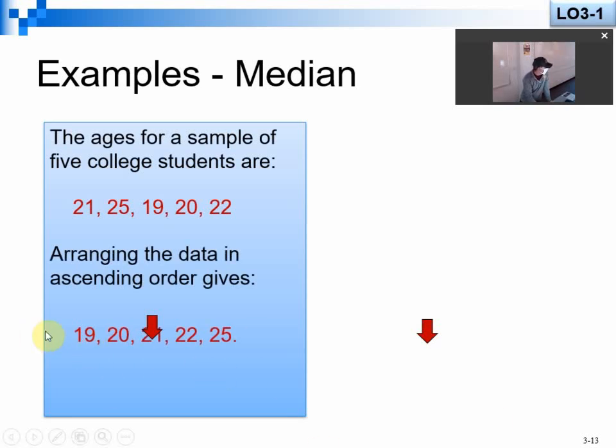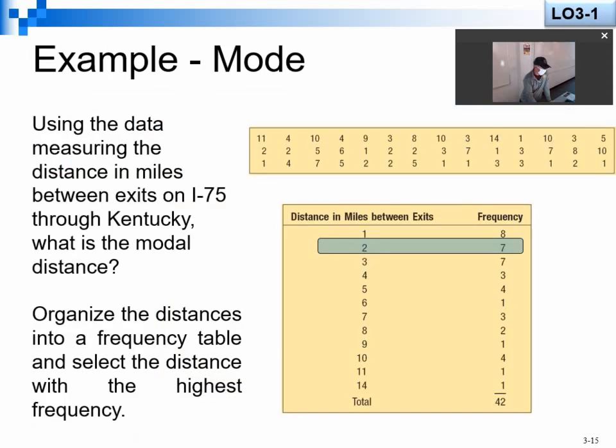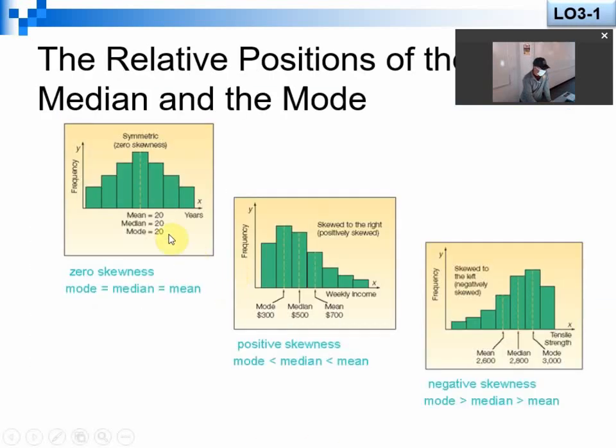Again, it's the one that's in the middle. Sometimes you got to calculate that because if you have an even number of data, then you're going to have to calculate what that is. Mode is the one that appears most frequently. Again, that's popular. Maybe if you're, what brand, I think that's what they're using here. What car brand is the most popular? Those types of things show up. We don't use mode a lot besides that, but it kind of walks you through here what the relative positions of those might be.